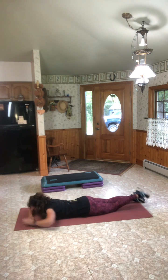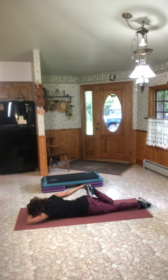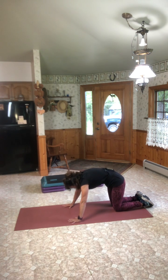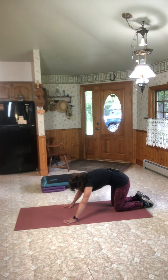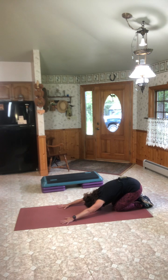And we'll switch sides. We're not taking 30 to 60 seconds just because we don't really have that time. However, if I were to take somewhere, I would take the extra time to stretch those tight muscles. Lengthen them back out to pre-exercise length. Come onto your hands and knees. Cat stretch. Opening up that SI and into child's pose, pushing the hips back over your heels. Hold.